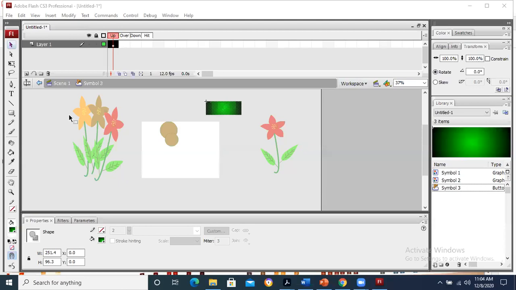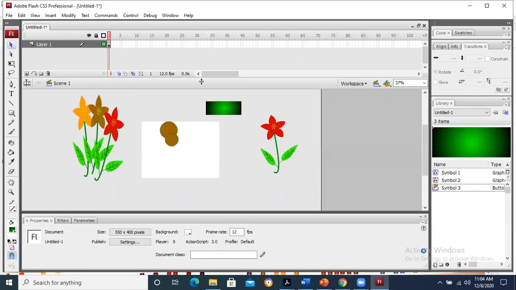The third option was movie clip. Movie clip is another option in which we will create a portion of the movie and save it. So scene by scene movement will be there, just like you can see over here, scene one is mentioned by default, right? I hope this thing is clear.